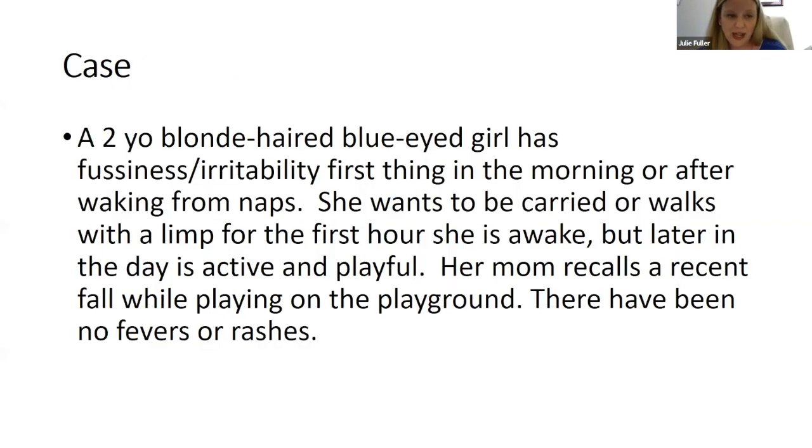So here's our first case, and it starts with a 2-year-old blonde-haired, blue-eyed girl who's very fussy and irritable first thing in the morning or whenever she gets up from a nap. She seems like she wants to be carried, or she'll walk with a limp for a little while the first hour or so after she's awake. But then later in the day, she seems completely fine, active, playful, no problems.